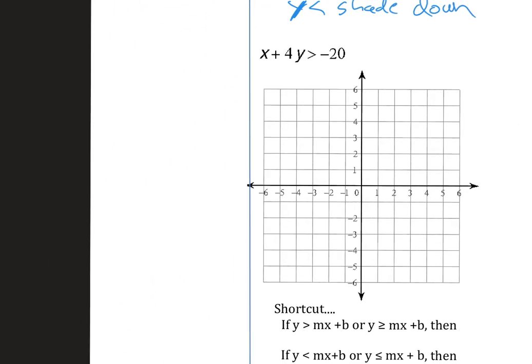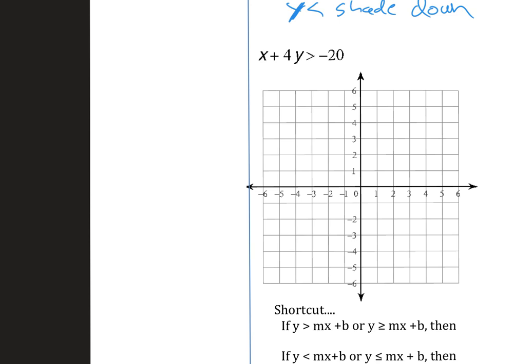All right, we have this problem here, and the reality is we actually do know how to graph this. We've done this before with this form. This is called standard form, and you could cover up the x and solve for the y-intercept, or cover up the y, because if you plug in a 0 there, it'll just turn to 0, and solve for the x-intercept. But the problem is you're going to get an x-intercept of -20, and that's not going to fit on your graph.